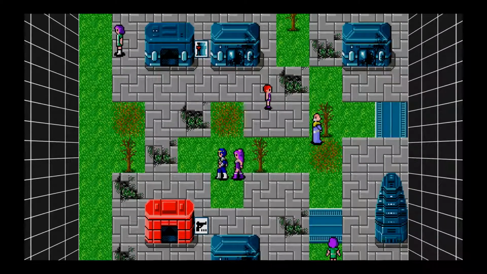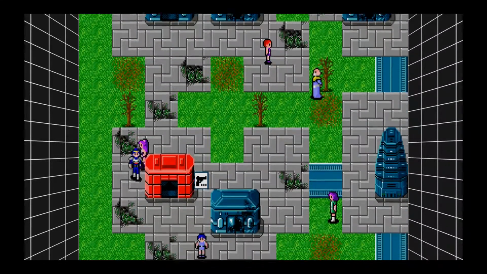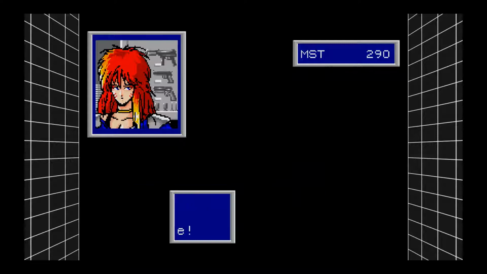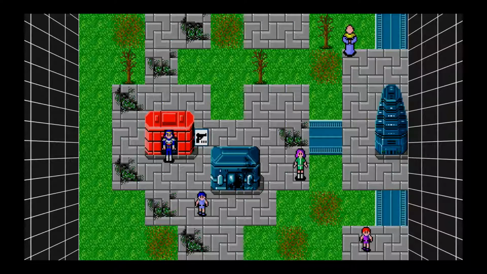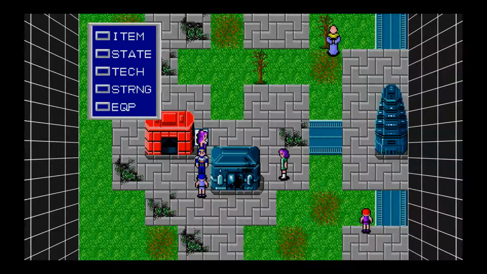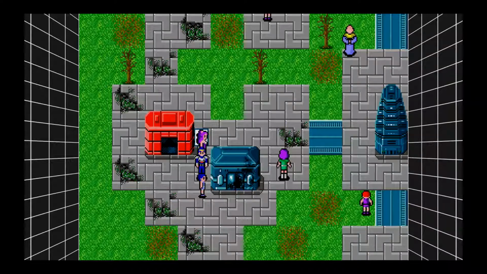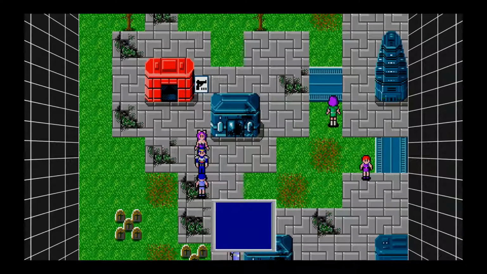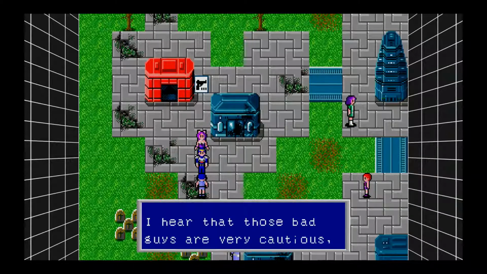Let's see, this is where you can buy some weapons. I think we're as high up as we can go right now. Sonic gun. I think we can get a shotgun, but we don't have enough money for that. So right now we have a sonic gun, so we need to get some more money. Let's see if I can talk to this guy. So how do you talk to this guy? Let's try another button. There you go. So you gotta hit the number 1 button.